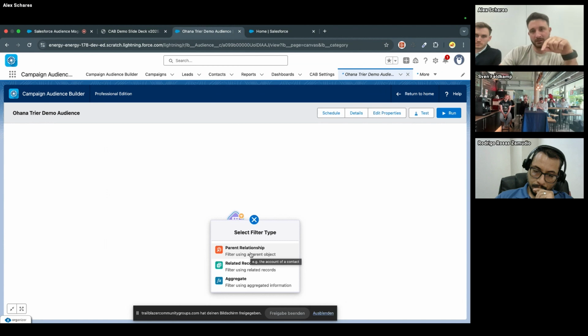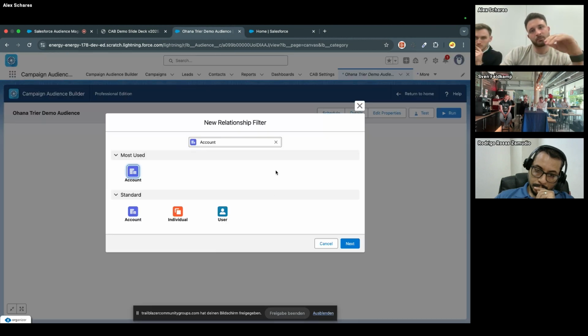So to build this out, our next level is the account, because I said those contacts should be of accounts where the type is direct customer. So I choose parent relationship, and the tool already proposes all available relationships. It also pre-populates accounts because it's most used, but you could also empty it, search for your records, or select a different one.